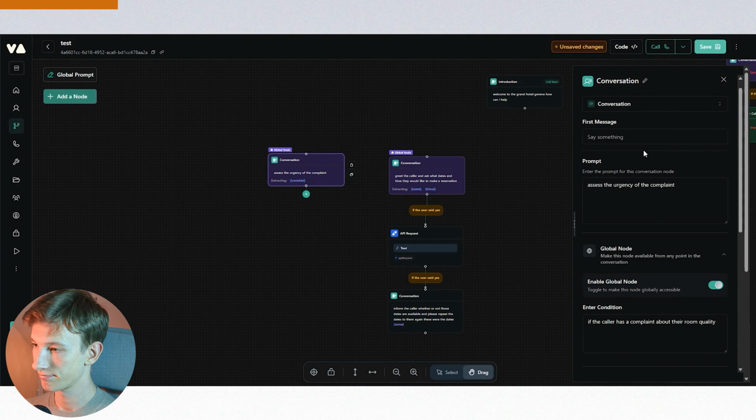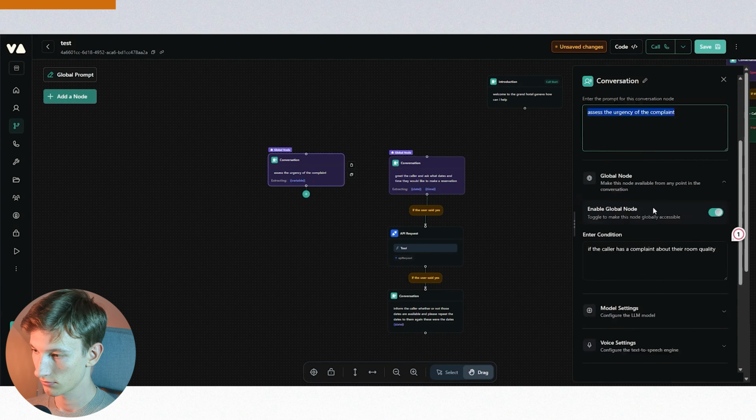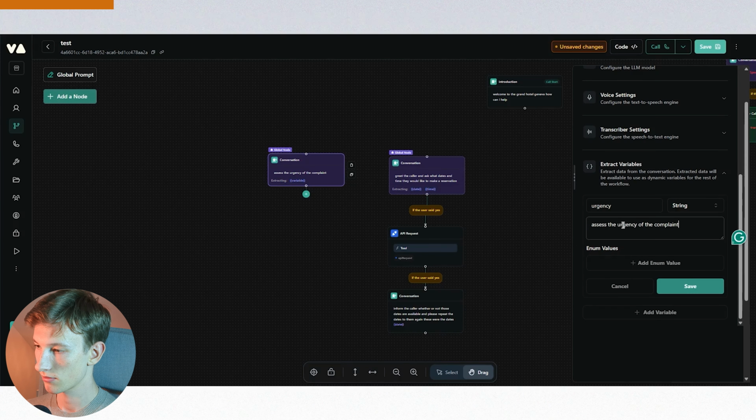And we would then give that a mini prompt. The urgency variable is the urgency of the complaint. And usually we'll put something in here like urgent, moderate, or regular.